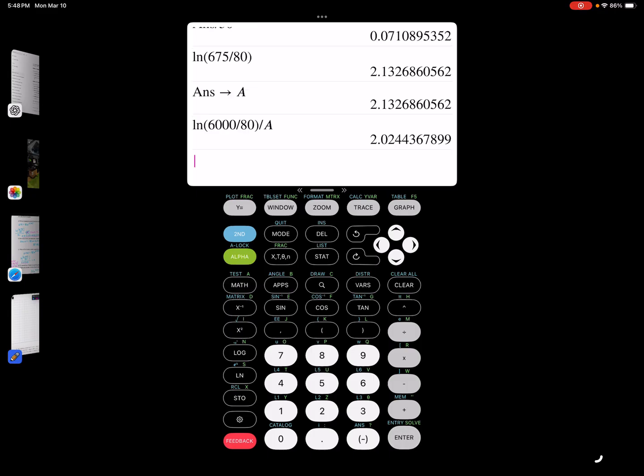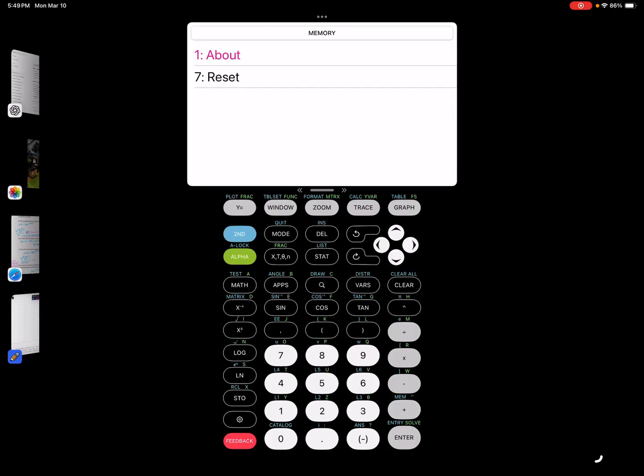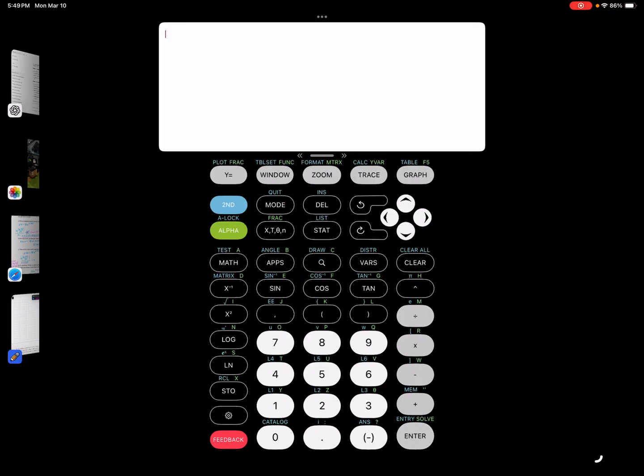That's it. Okay, so you got to pick a letter once you store it, and then you can use that A, and it's stored in there forever until you change it. Right. You can just change it up real quick. You could do a different letter. You can reset your calculator by going second mem and reset. Well, I think mine's a button on the back and then reset. Okay.